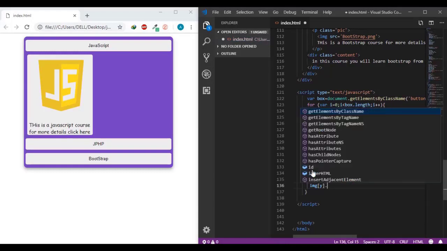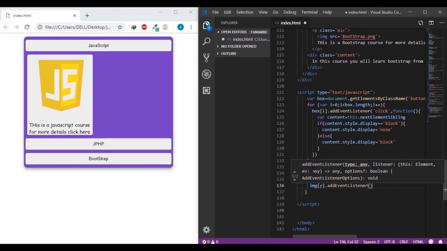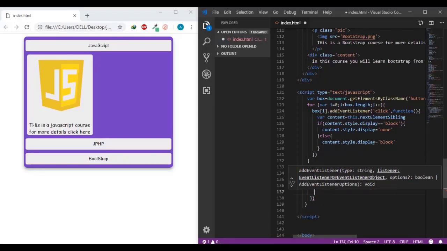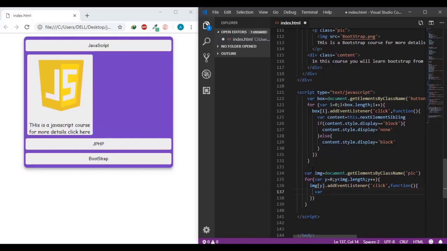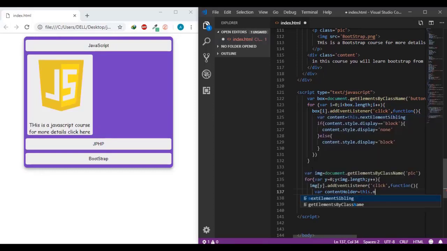Dot addEventListener, and the event is click, function, and this function will define a variable and call it content holder equal to this.nextSibling, and the next sibling for this container is the third section, which is just the text content.